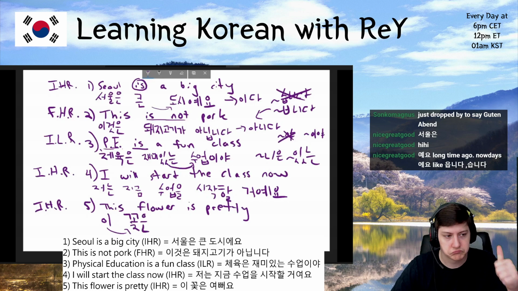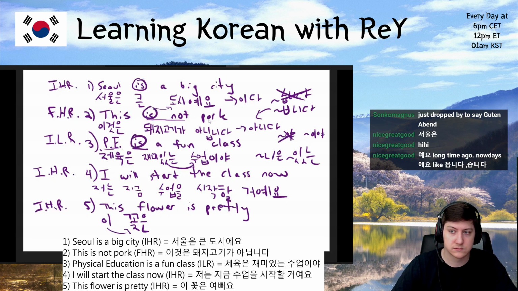Now hopefully you realize that I was trying to trick you. This sentence, just like the third sentence, the second sentence, and the first sentence, all have "is." And it's a very common mistake for Korean learners to think that because a sentence has "is" in English, therefore it must have ida in Korean. No. However, if you're describing something with an adjective, you actually don't need to include ida in this sentence.